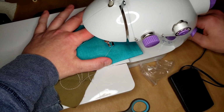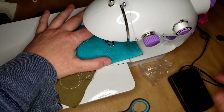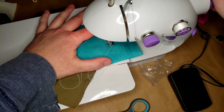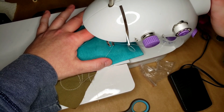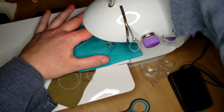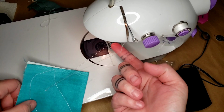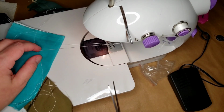Okay, your connections are all afoot here. Are you on? No, now that's off. I don't understand what's happening. How is it unthreading itself? That's the fourth time I have put the thread through the needle. How does it unthread itself once it goes through? I don't understand. How is this happening?